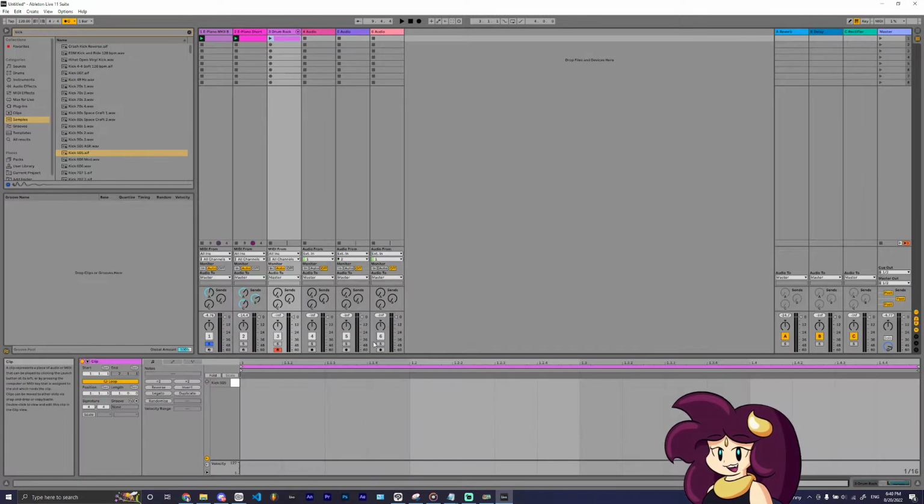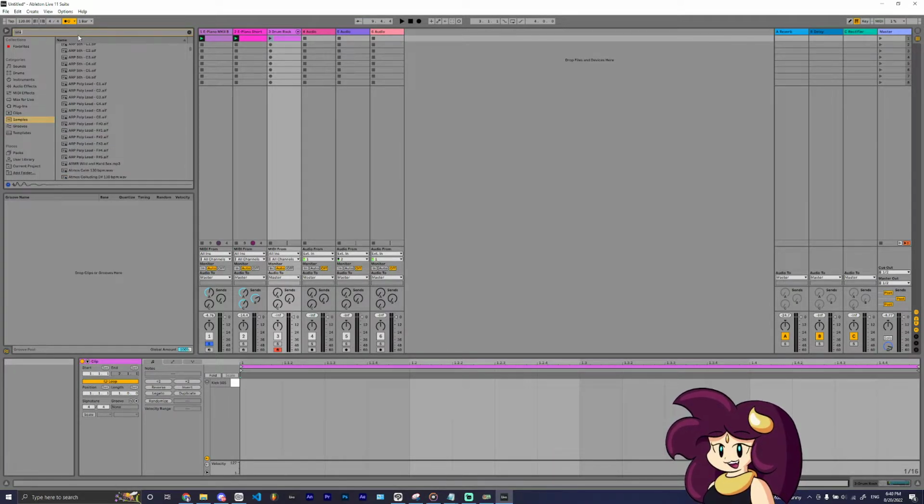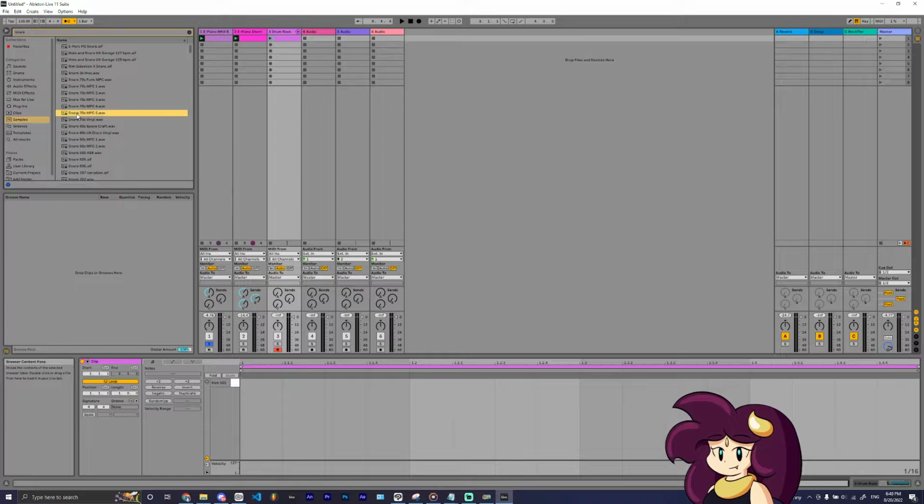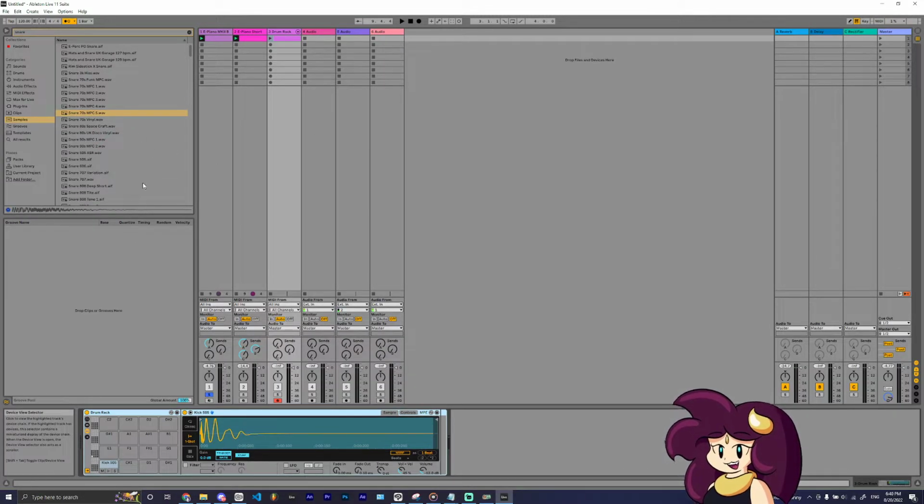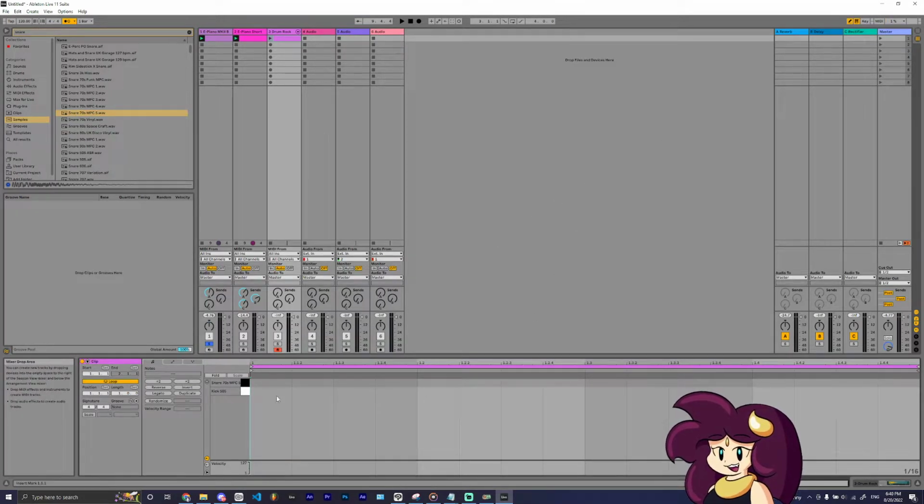And create our clip. And you'll see that it's not a piano roll. It's like a little kick. And so, let me get a snare. That'll do for now. And we place it right here.